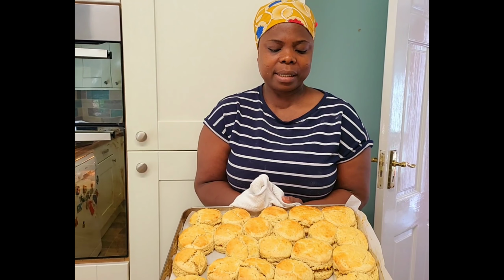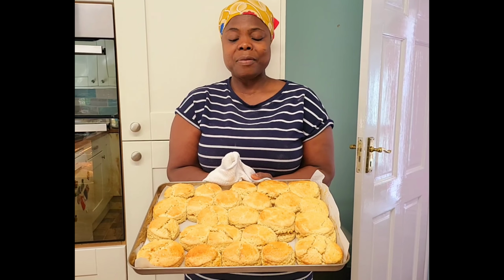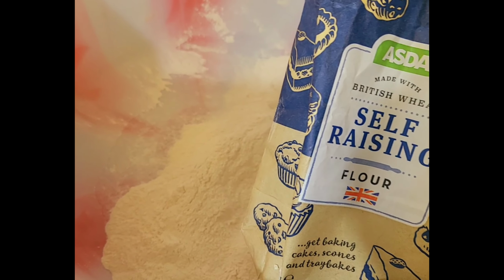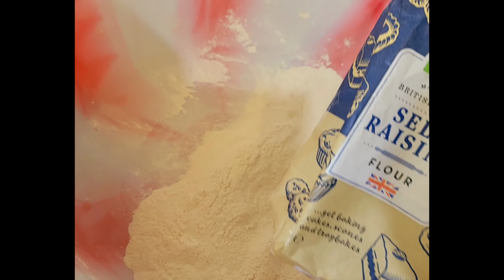Hey guys, this is a very simple recipe. Kindly stay tuned and let's bake them together. Come along, roll your sleeves up, get your flour, sugar, eggs, milk, and come along. This is Hilda's Kitchen. Self-raising flour is about to do a miracle at Hilda's Kitchen.